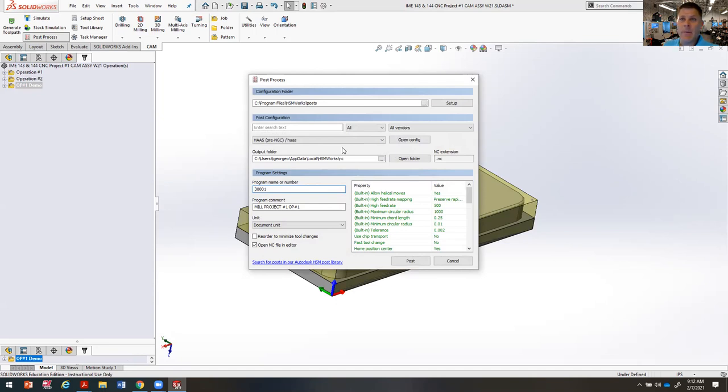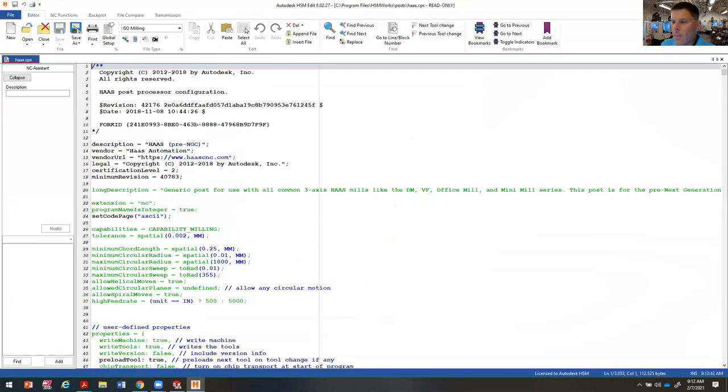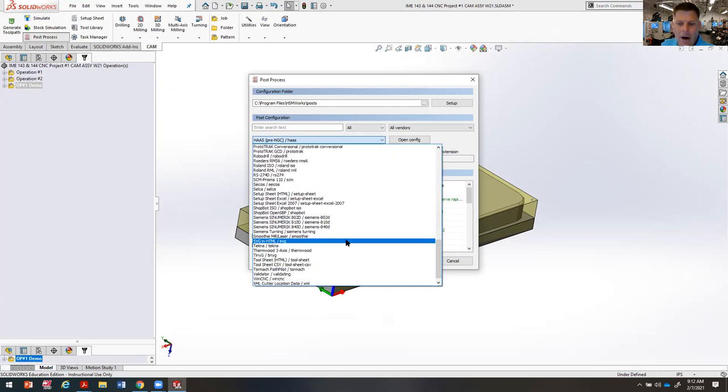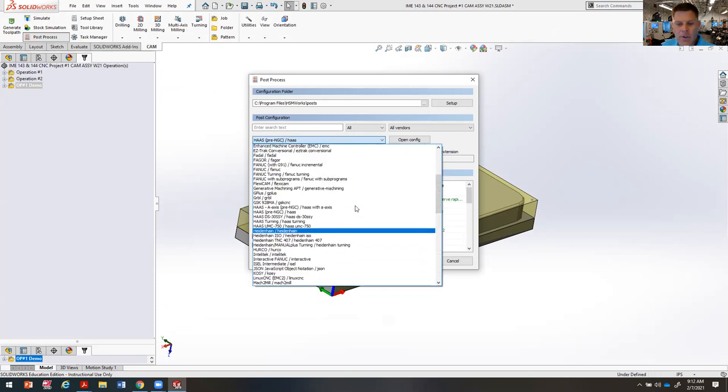So if I needed one for a new machine or project, I could go out there without having to contact any other vendors or anybody and get that post instantly and be running. That's a big advantage instead of having to contact somebody at another CAM software company and looking for a post. So let me show you how that works. I can open these post real quick files, and you'll see I've got all the different manufacturers of machine tools.